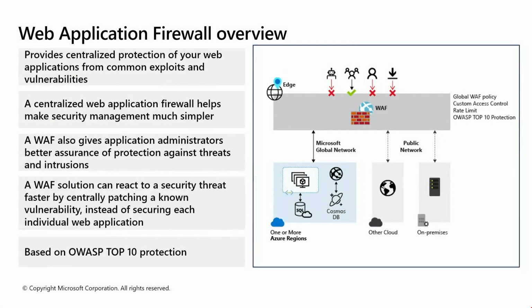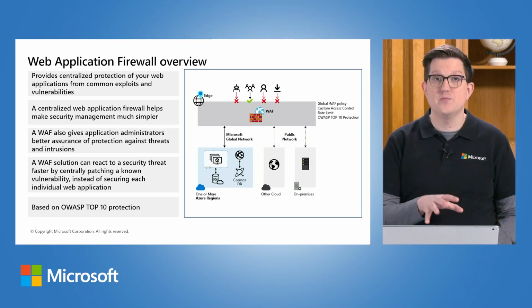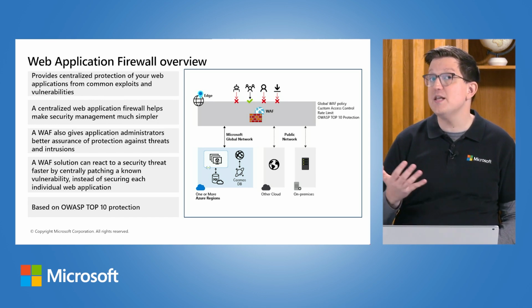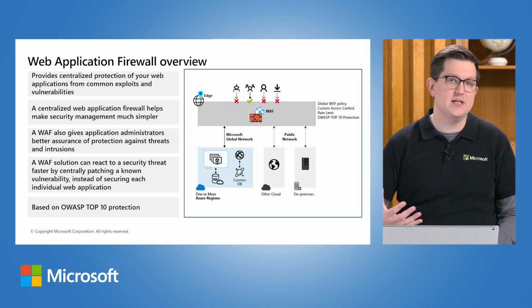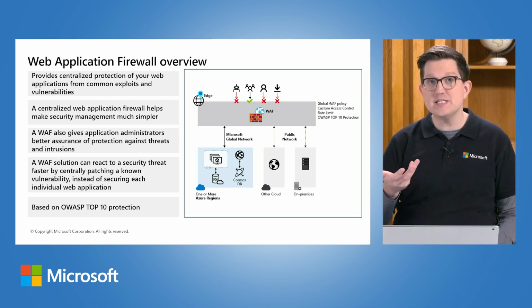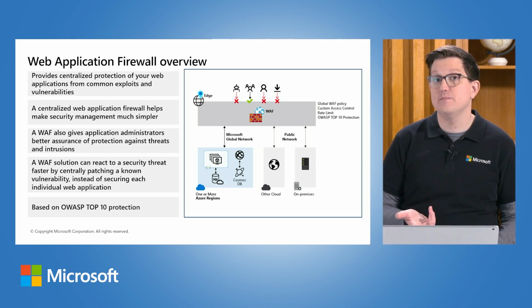Web application firewalls sit in front of your application and are designed to protect against specific threats. What we are looking at is layer 7 of the OSI model. So we are looking at the request that is coming through from a user or a bot or anything that is attempting to be done in your environment and analyzing from a pattern matching perspective what is being requested.